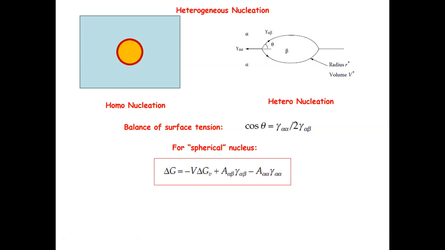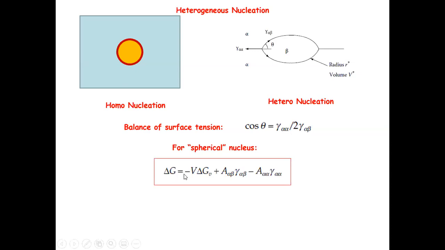But in this case, because the solid phase can go into both the alpha phase on the top and on the bottom, we actually have two spherical caps, and we glue them together. I don't know what the best way to describe this is. Sometimes we call this a lens-shaped embryo. It's very much like a lens, so it has a top part and a bottom part. It's all symmetric, with an inversion plane here. This is the basic shape. So the idea is, if we have this particular embryo, what is the free energy reduction and what will the energy barrier be?